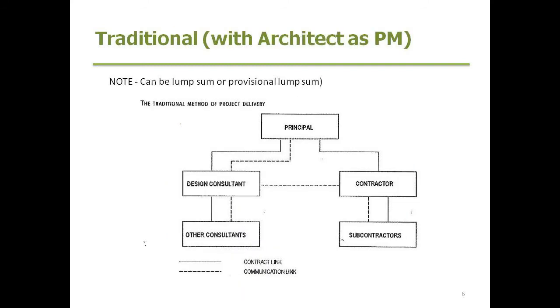Let's now look at the various forms of contract in a diagram. So it's easier to see the contract links here and the communication links as well. The traditional, as I said before, excellent in the sense that it's all documented up front. The design and the scope is well known. It can be fully priced. It can be programmed for where the project will be at a certain amount of time, and the final price can be planned for and calculated in a determined way.